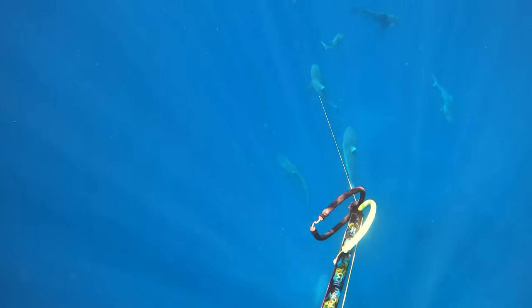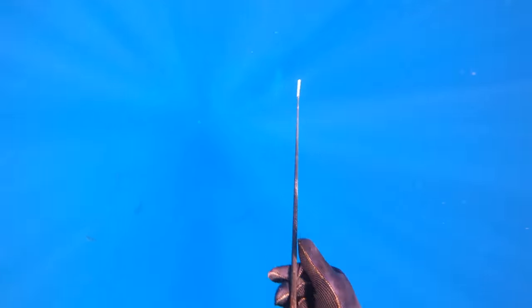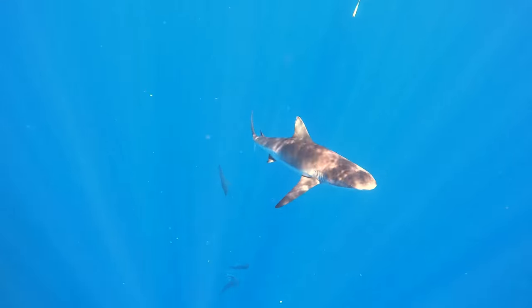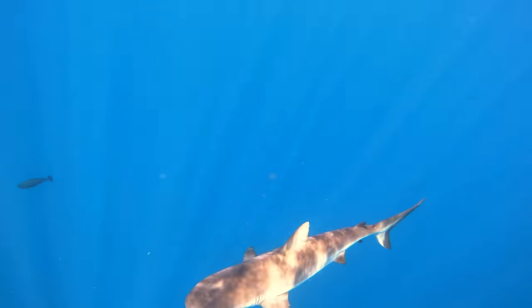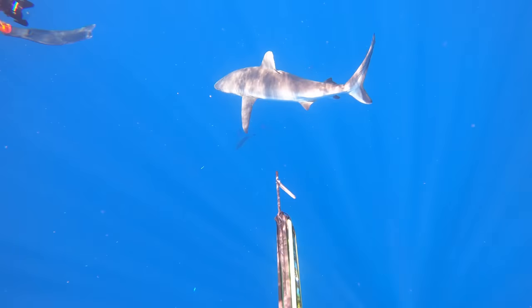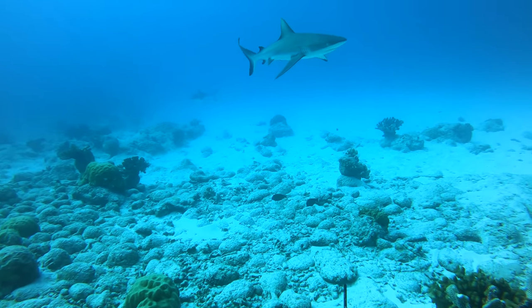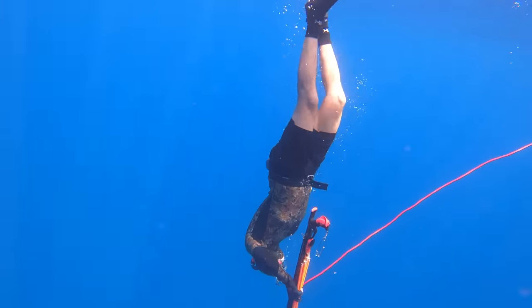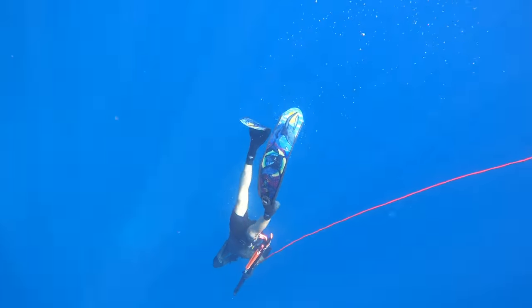Now, we'd been warned about the sharks here being really eager to take any fish, but we've been fortunate enough to swim with these exact species of sharks in a number of places around the world, so I'll have to admit, initially, we're pretty skeptical that the same species of grey reef shark that we're so familiar with would act any differently. But we'd quickly come to realize that they're wired a little differently here. Landing a fish past them is going to be one hell of a challenge.